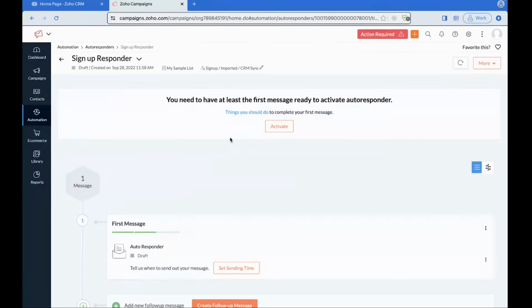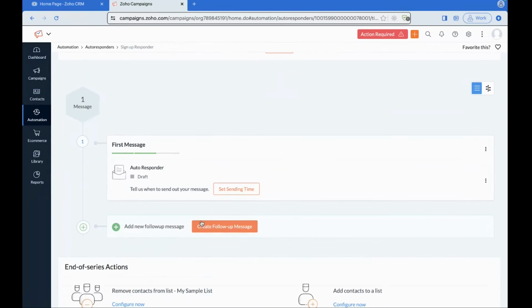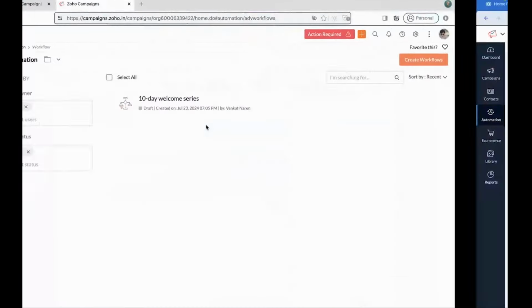And if the customer is going to reply to that, then it is not required for you to check out the reply. Autoresponder will do it automatically. Based on the reply, it will then post the next follow-up message. If they're not going to reply, you can configure another follow-up message. So all these automations are available within Zoho campaigns, and you have to make sure these are all set up before sending out your campaigns in the first place.